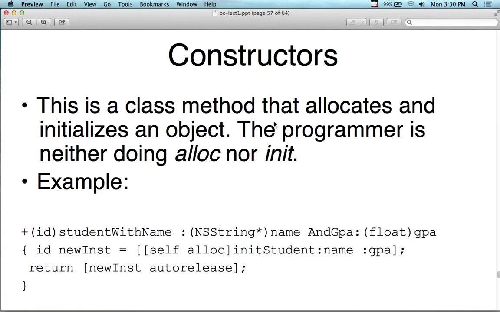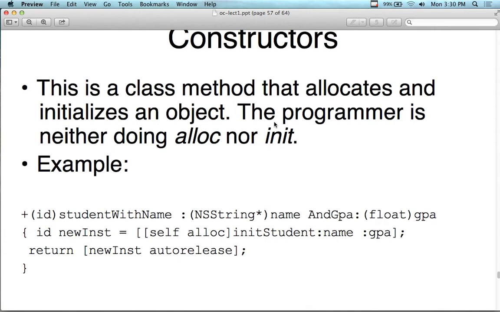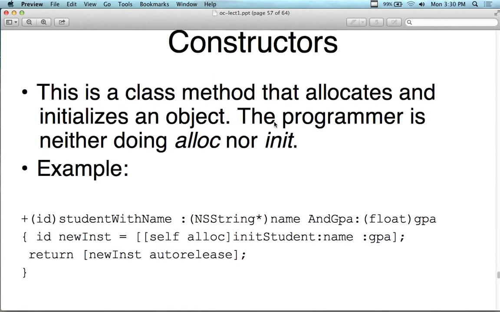So if you had a question on the exam that says a constructor and an initializer are the same thing in Objective-C, true or false, what would the answer to that question be? False. You have an initializer and you also have a constructor. There's both of them actually existing concepts. The initializer and the constructor are two separate concepts. A constructor neither does an alloc nor an init itself, but you can create a constructor to do the alloc and the init. So, okay, they call them initializers.